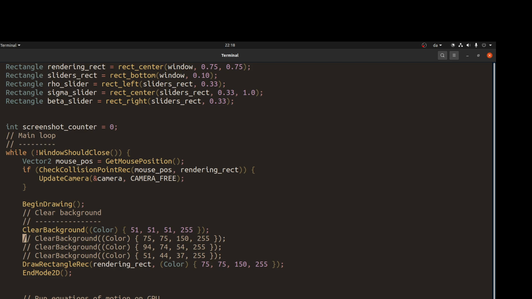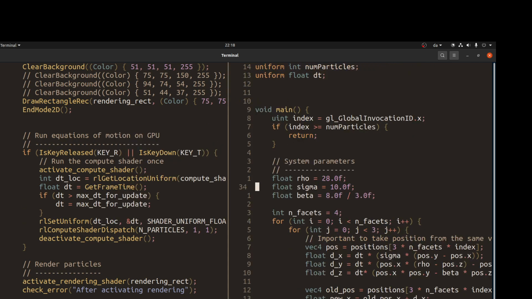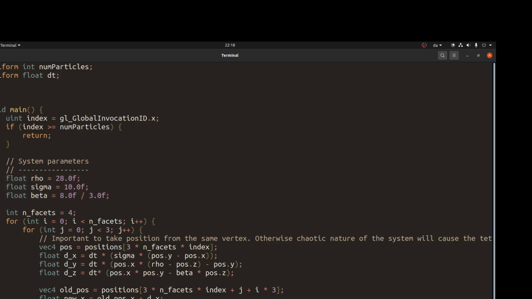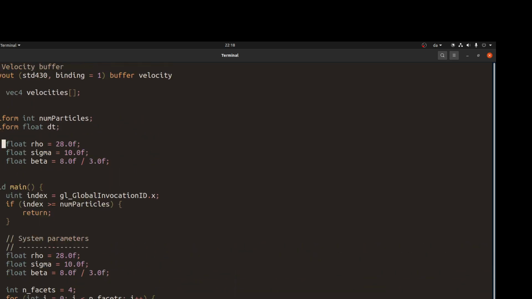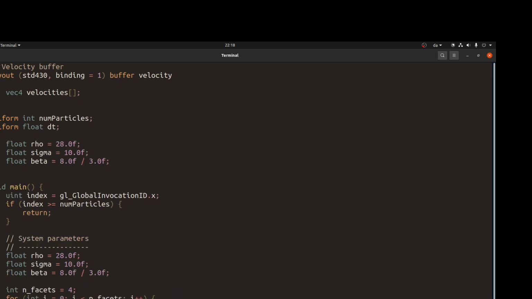All right. So now we can change the values. Now we should hook them up to the compute shader. Now before we can do that, we need to make them uniforms. And do that like this.